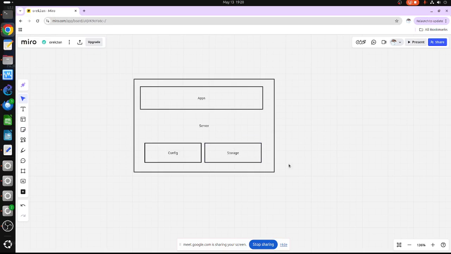So, for example, we have a server here, and we have applications running on top of the server, and then we have a configuration file, storage, and so on. Of course, we have a connection from the internet. Now, the problem is, if everything is okay, then we are okay.